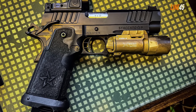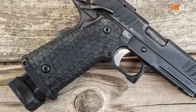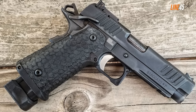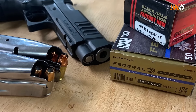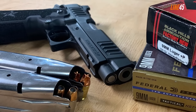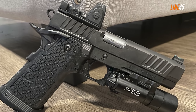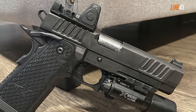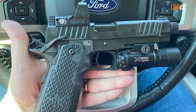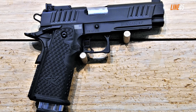But don't think that it's something you can conceal easily since the gun is still burly and hefty. It has a grip width of 1.5 inches and it's as tall as 5.9 inches, allowing it to hold 17 plus 1 rounds of 9mm. That somehow makes it difficult for small-handed users to grip it properly. Its trigger reach isn't short either, so my well-founded advice is that you only pick this if your hands are big enough to wrap its grip. Notably, it has two frame variants — one is a steel frame weighing about 33 ounces with an empty mag, and the other is the lighter Staccato P using an aluminum frame, which should weigh less than 30 ounces.